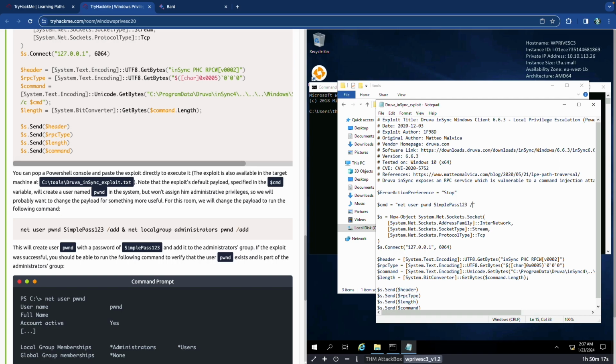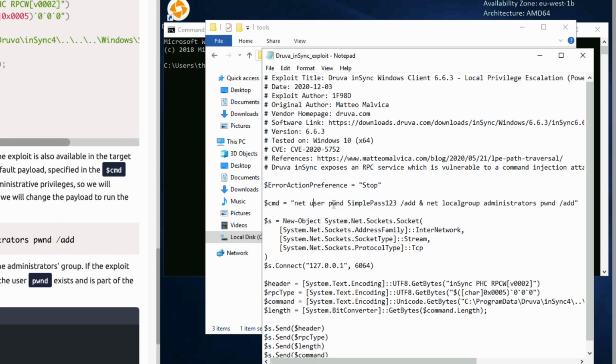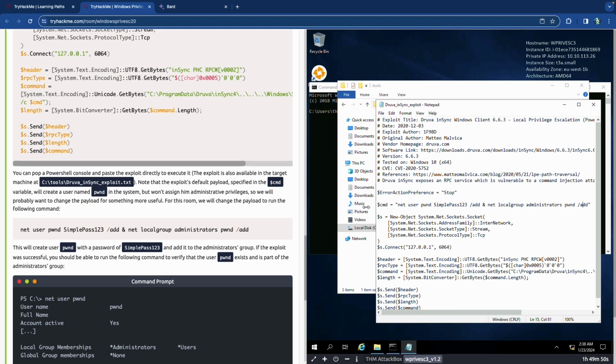Then I'm going to do add and net localgroup administrators pwned add. That's it. Easy enough. So we just added a password here: net user pwned simple pass add, and net localgroup administrators add pwned to that, and that's it.